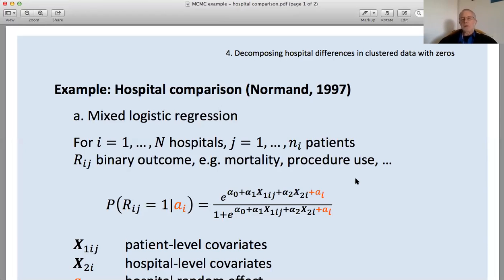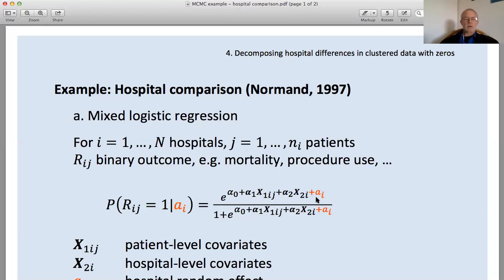Yeah, so for identifying hospitals, to model it, it's not a very hard model. Let's say you have a binary outcome, you would have J patients in I hospitals, say a binary outcome for mortality or something like that, you'd use logistic regression with a random effect for hospital. Everybody okay with that? You would have seen that in Matt's class. You saw it, I think, from me a couple of weeks ago. Okay, so nothing new here.